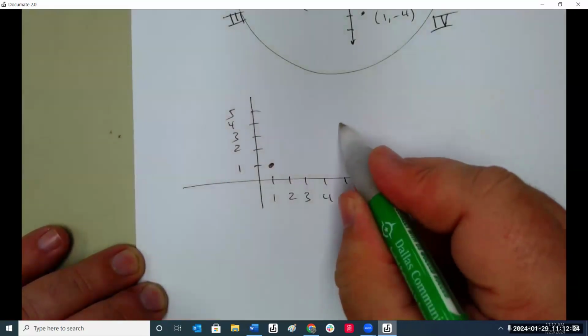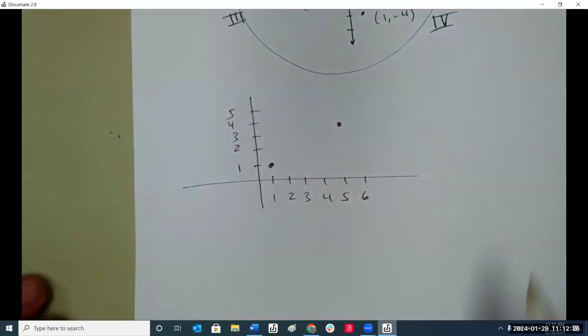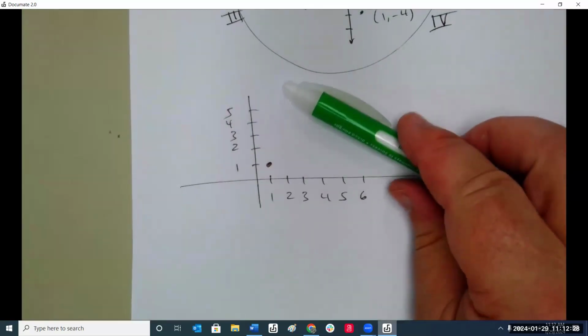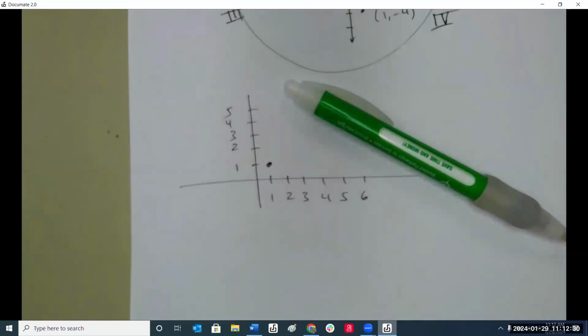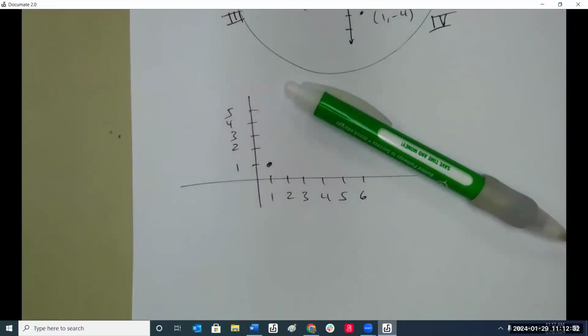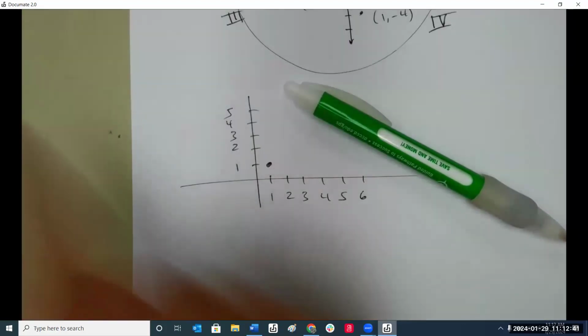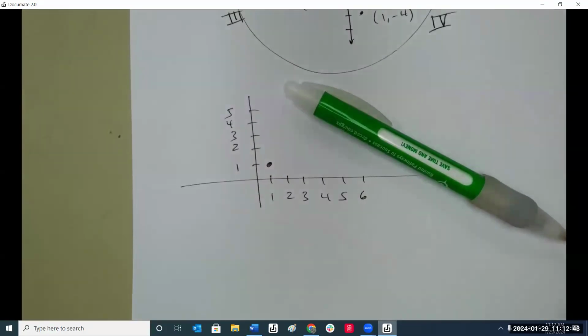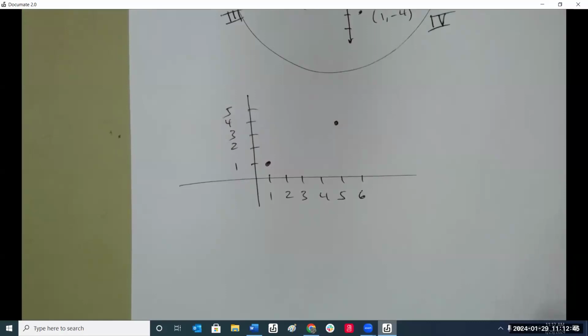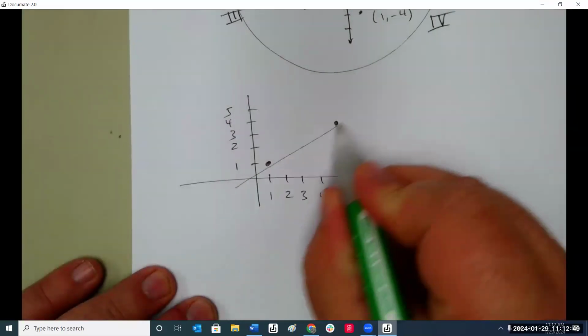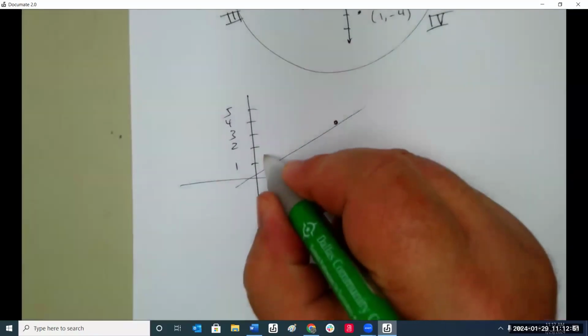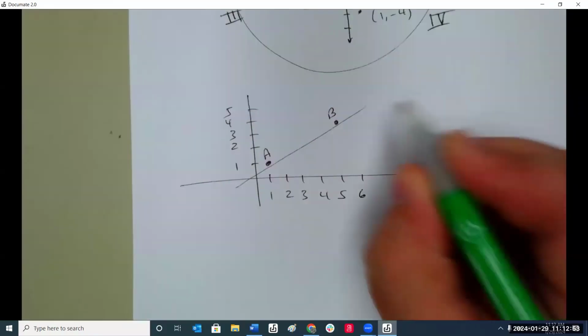If you had 2 points, actually, if you only had 1 point, can you draw a line through it? You can, yeah, everybody would draw a different line. There's no number of lines. I mean, it's just any direction. Once you have a second point, now you have a specific direction. Now we have a line from point A to point B.